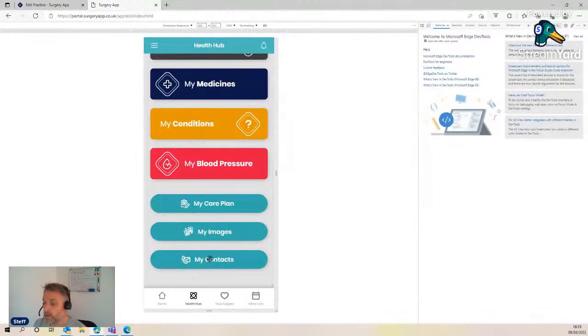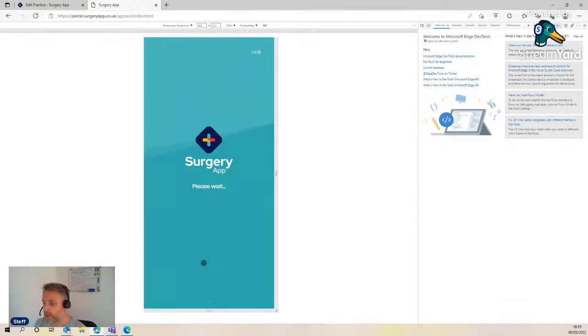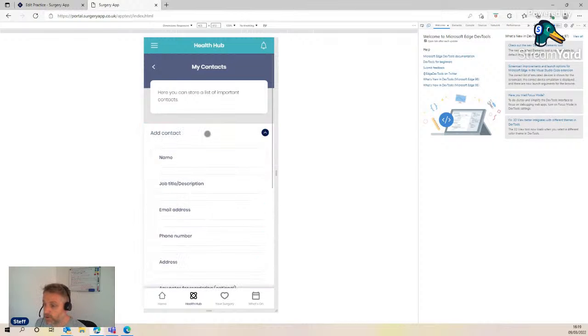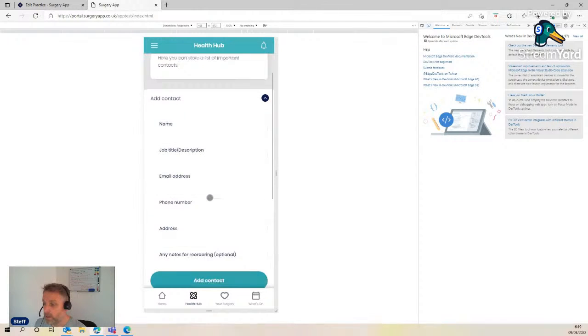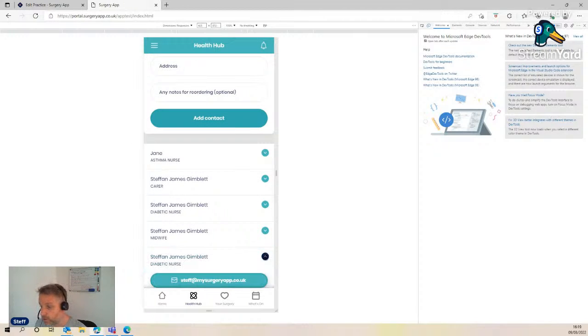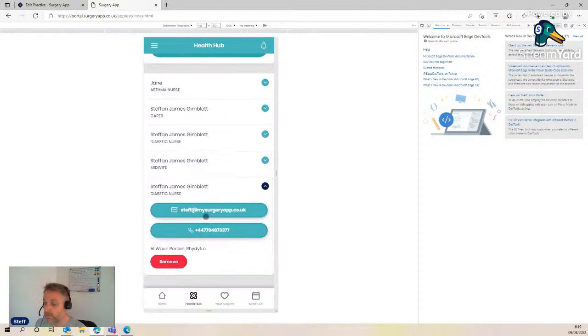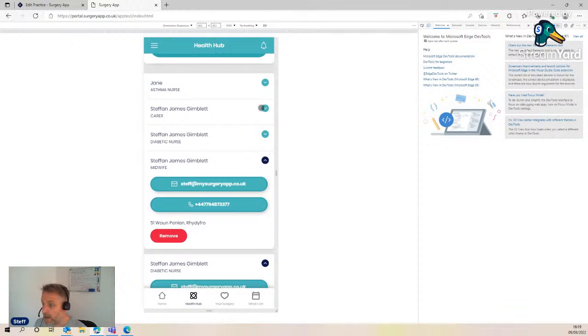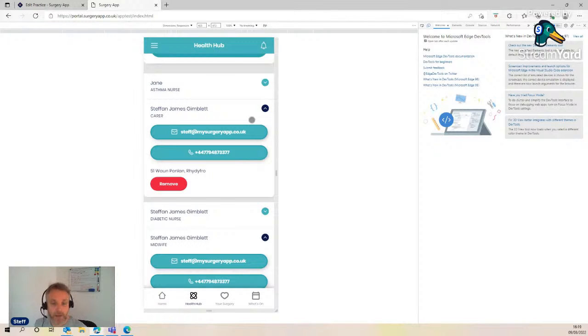And finally, contacts. So patients wanted us to give them the ability to upload important contacts. They can still do it on their phones, but they wanted everything in one place. Again, going back to the one-stop shop kind of idea, patients wanted their important contacts, so they can add a contact very easily, add a contact by name, job title, description, email, phone, address, and any notes they've got. And then examples could be a diabetic nurse. If they open up that, they will take up all the information then that the patient recorded, midwife, carer, whatever it may be. That functionality is there for patients.